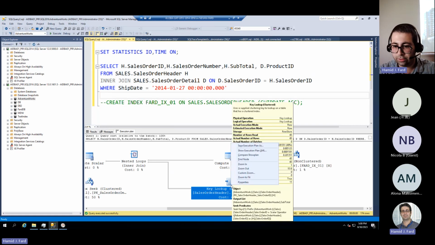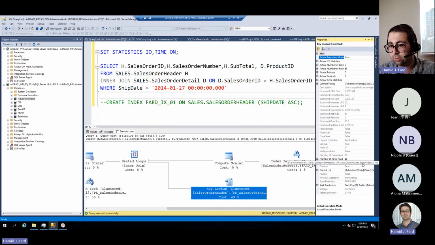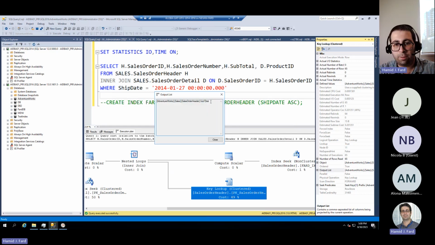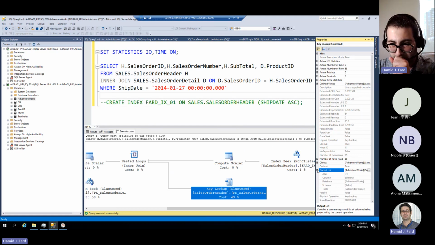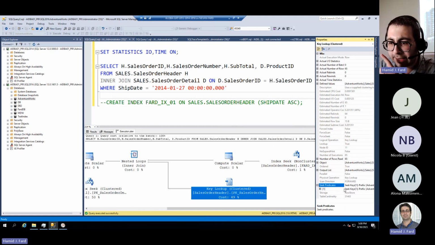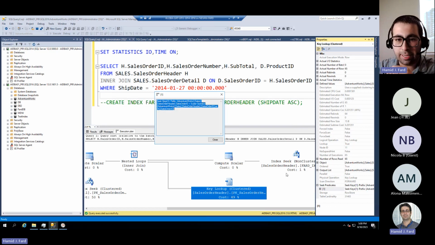So when I look at the properties, at the output, I have subtotal. So I need to make sure the subtotal is inside this index. I don't want it to be out of the index. And the predicates as well, because it has predicates here, it's joining. So I need these columns as well. So I need the sales order ID too.